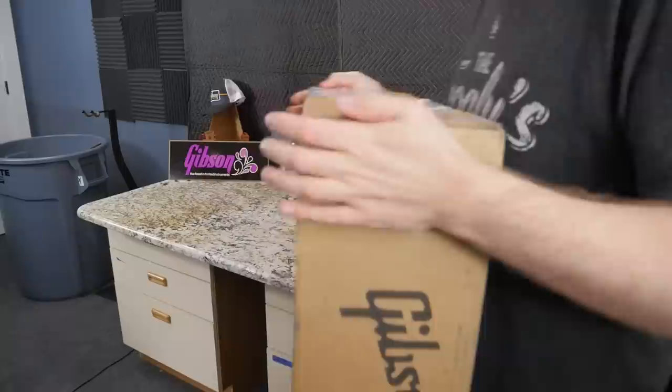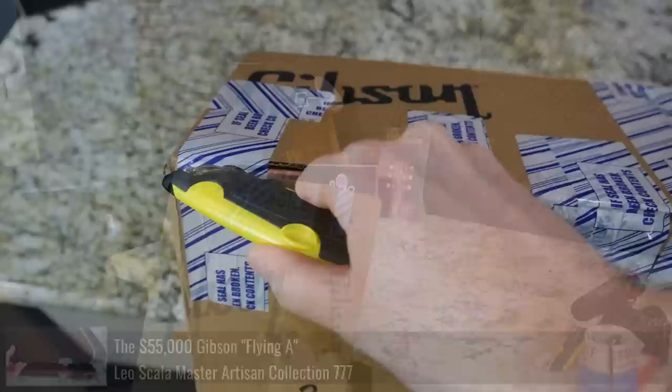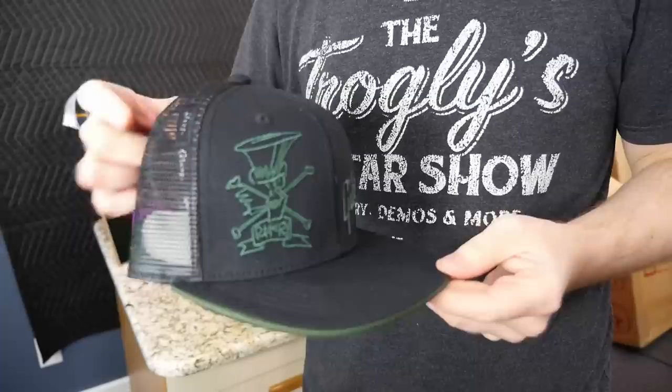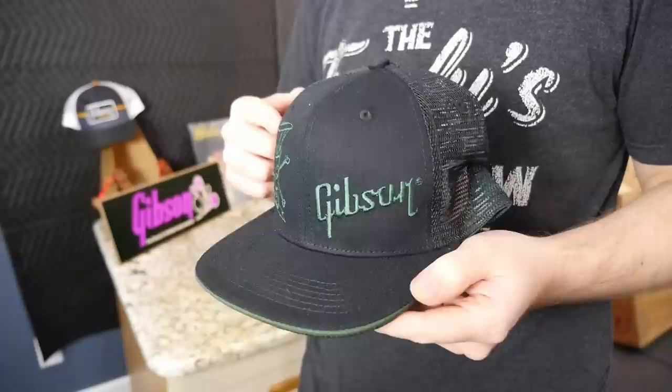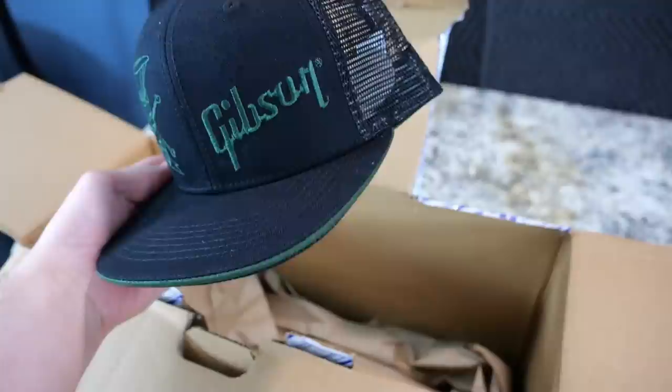Let's check out this mystery package from the Gibson Garage. It's too light to be a guitar, so I think it's just like a merch box, but this was delivered slightly before my Leo Scala V. Let's just open this thing up here together. All this packaging for a cool Slash hat. I did actually ask them if they had one of these in stock and they said they would send it to me. There's a reason I needed this hat, but we'll cover that in another unboxing episode. The feature that really ties this entire hat together is that green brim right there — just the outline edge of it. That's pretty cool. We'll add it to the hat collection for now.